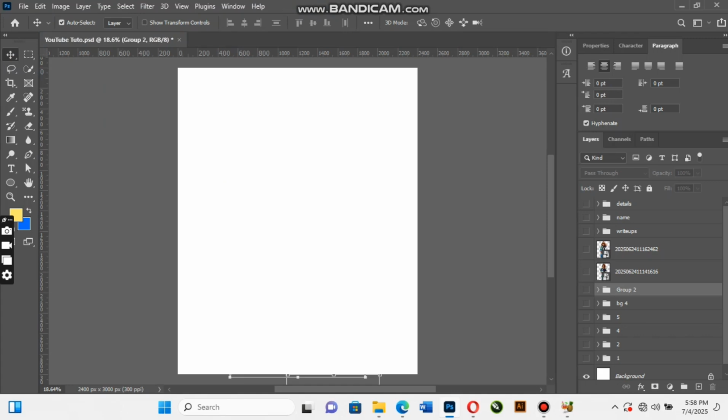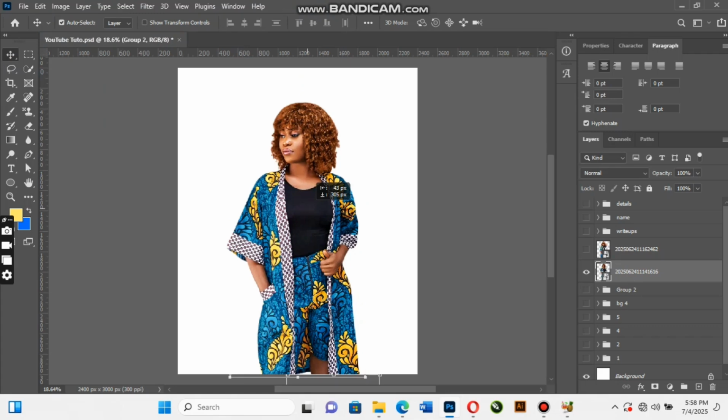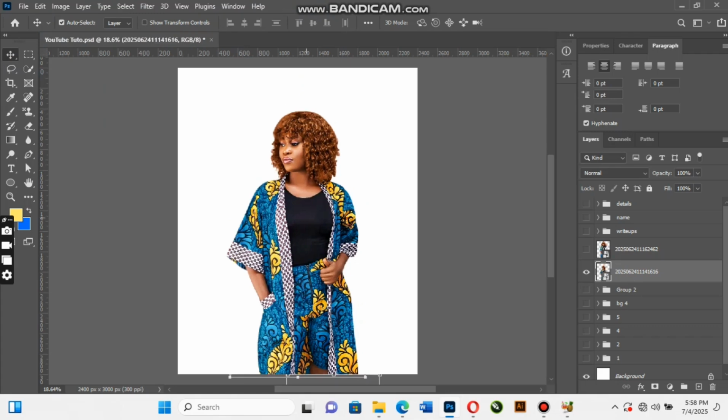So this is a picture of the celebrant. This is one of the pictures we are going to be using. There's one thing I love doing whenever I want to create, especially a birthday design. I love picking out the background from either the outfit of the celebrant or from the celebrant's skin tone. So I'm going to be picking out the type of background from the celebrant's skin tone. How do I do that?